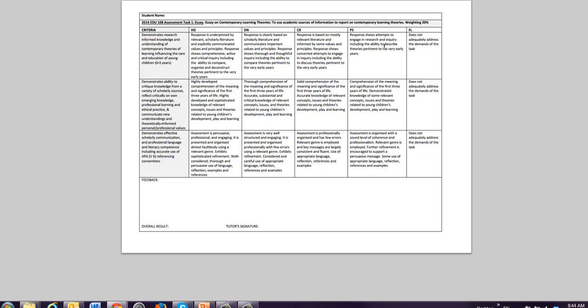What you should do is have a look at the different ways that you can build on your understanding. In a pass, we're asking you to describe some theories. In a credit, you're doing more than describing, and you're actually discussing those theories. For a distinction, you might be describing and discussing, but you might also be comparing those theories and really engaging in some thoughtful inquiry about why they matter for early childhood education and care.